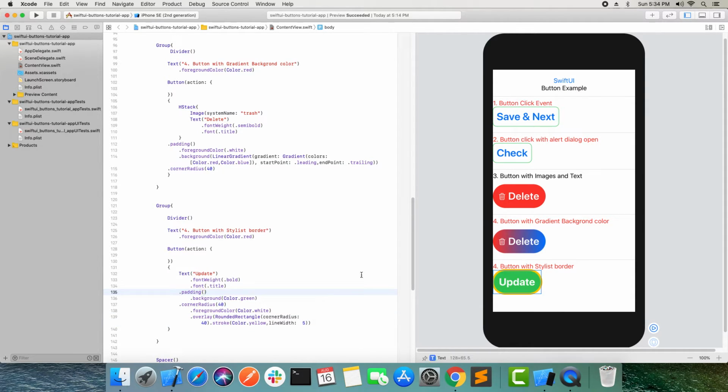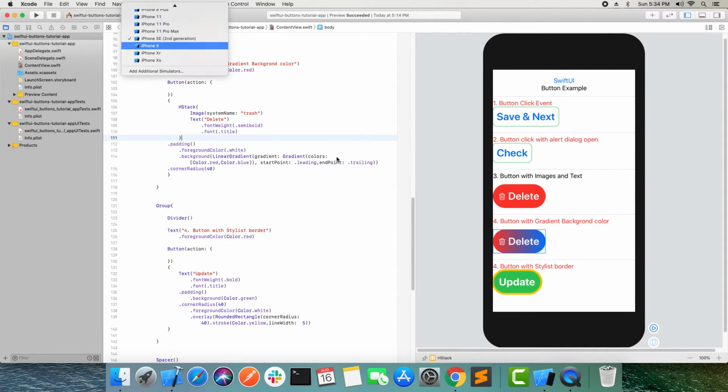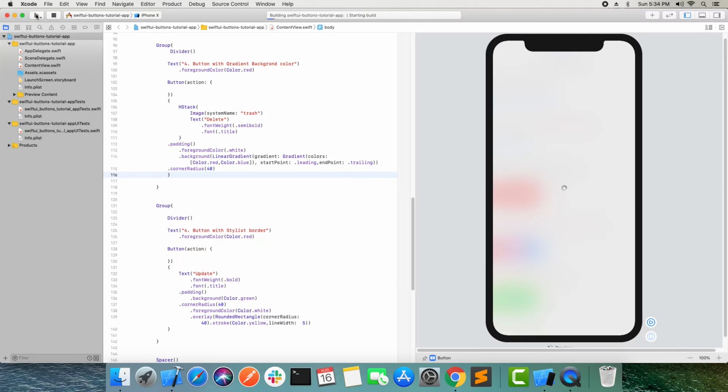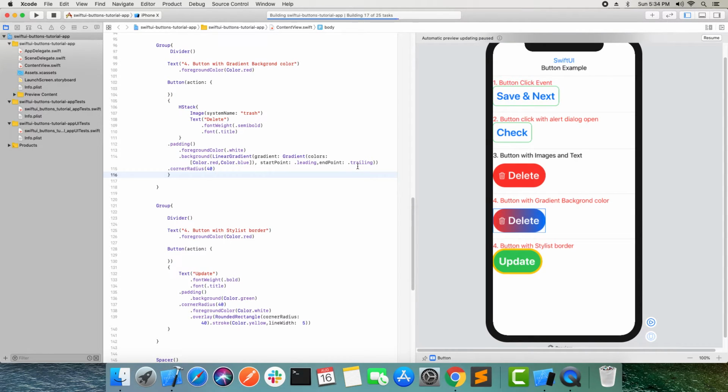So our stylish button is ready. So our project is ready to run. Now we can run our project. We will see the output in the iPhone X simulator.